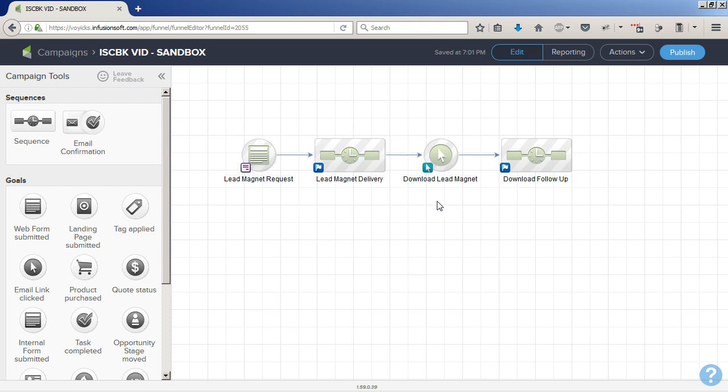Now, one thing to keep in mind, and this is for the old schoolers out there. Although we can tag the people that request the lead magnet, we don't have to, because a campaign goal completion report is going to show us all the people who have submitted the form. We would only need to tag them in instances where the goal completion needs to be universally searchable. For instance, if we were doing an order search via a goal completion tag.